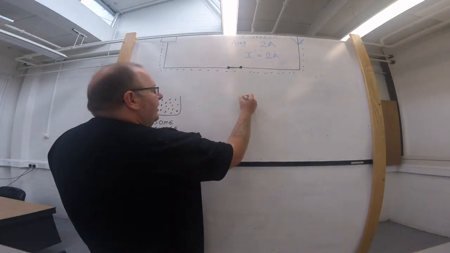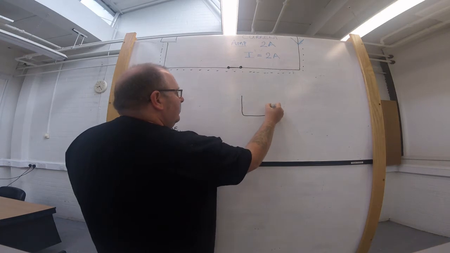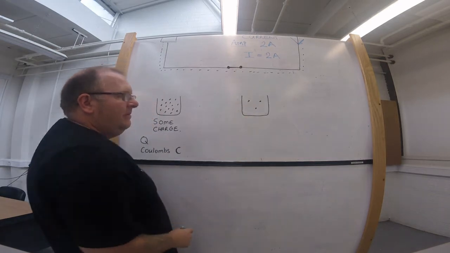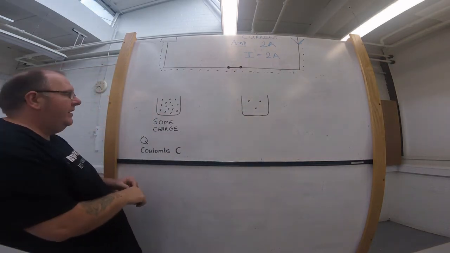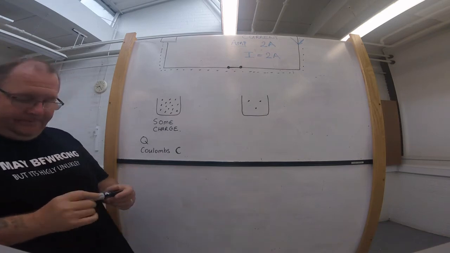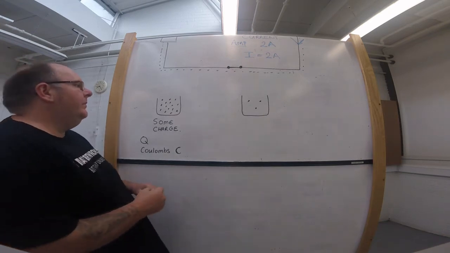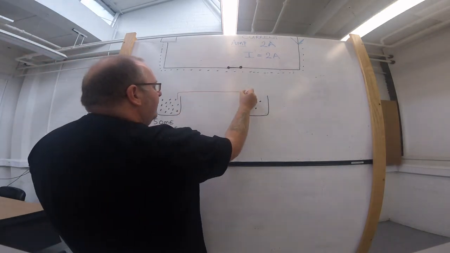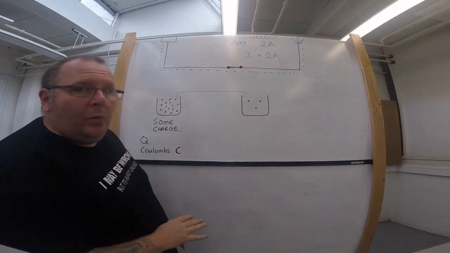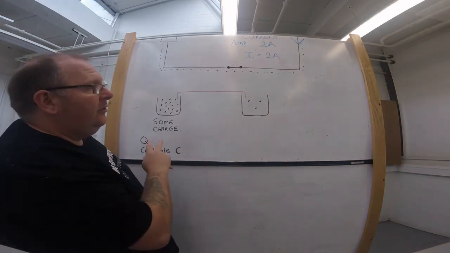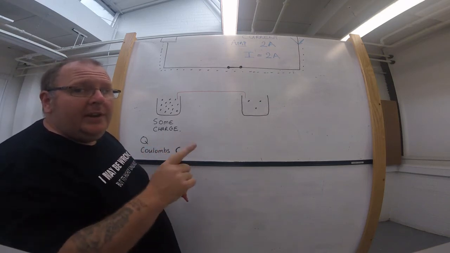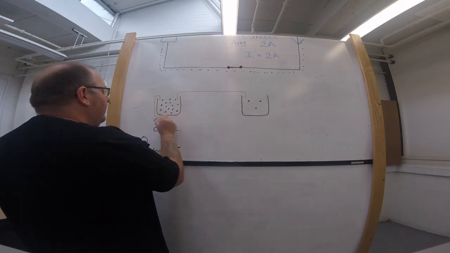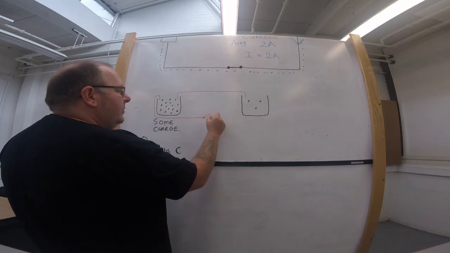Now over here I'll put another jar. Now this jar only has a little charge in it. Hardly any charge at all. If I create a circuit by, I don't know, putting a piece of copper wire, will charge flow? Will electrons flow? Not yet. There's no circuit. We need a circuit. So I'll take another wire from here. We'll put our switch in. Switch is a handy thing to have.